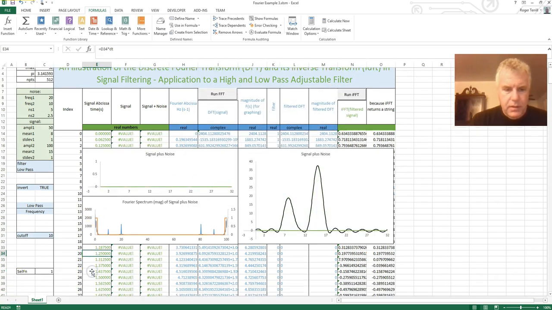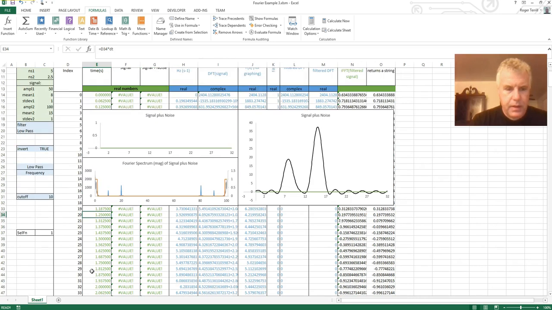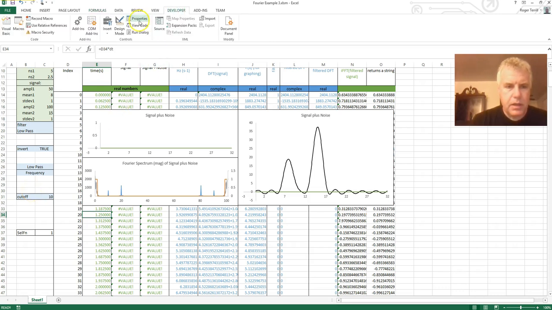Okay, so why don't I go ahead and put in the spin bar to set the frequency here. We do that by going through Developer, Insert, there's a spin button, a spin bar is what I used to call it. And that guy goes right here, I think.